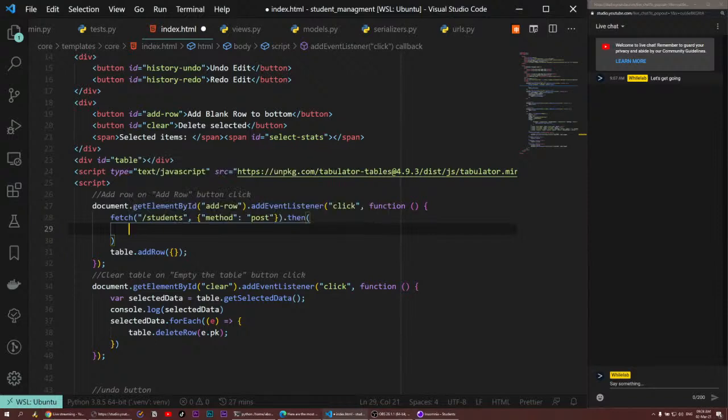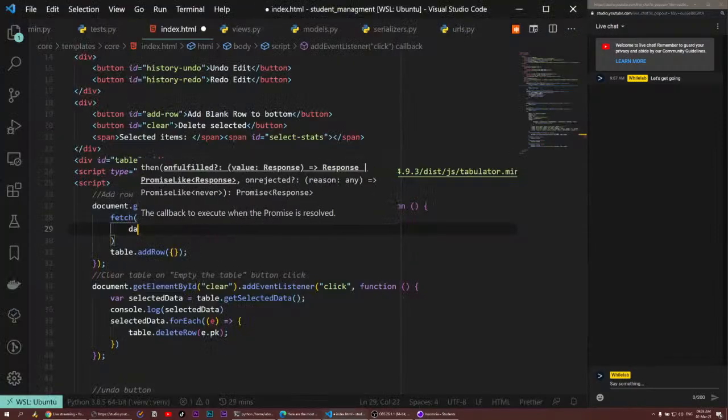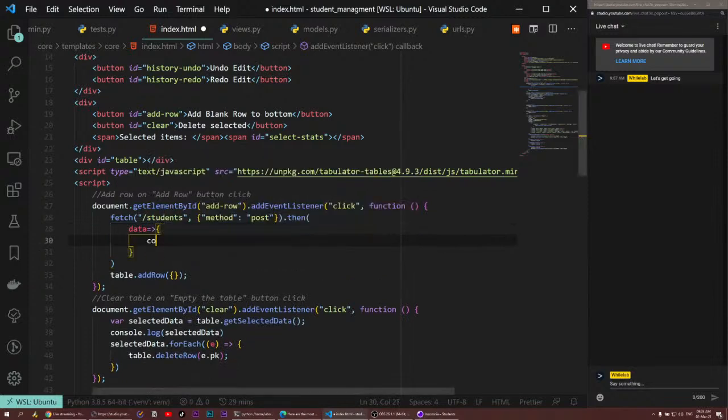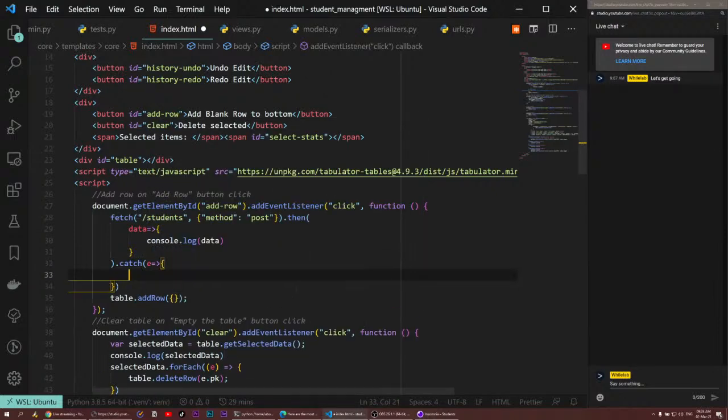So let's say then will take a function, I think, right? Yep. So we can say data, console.log data, and here we can say .catch error, console.log error.